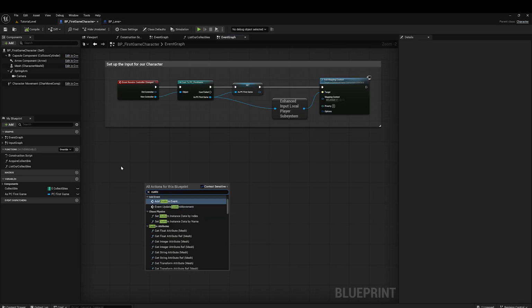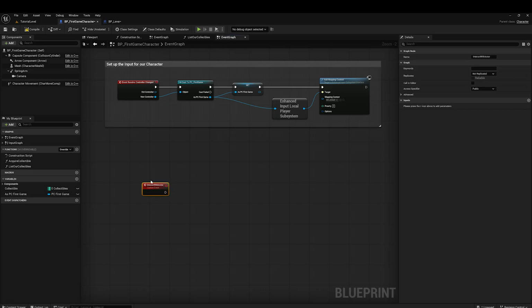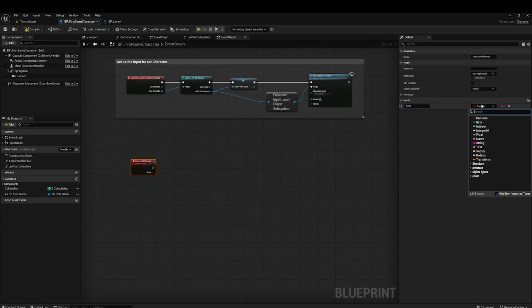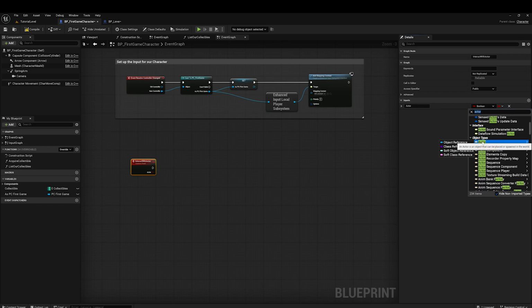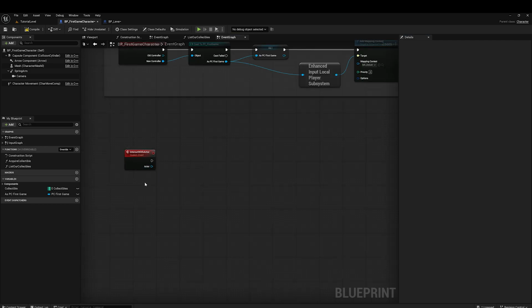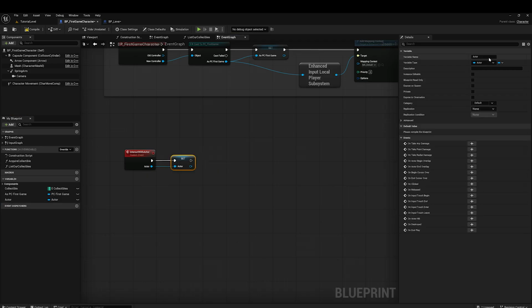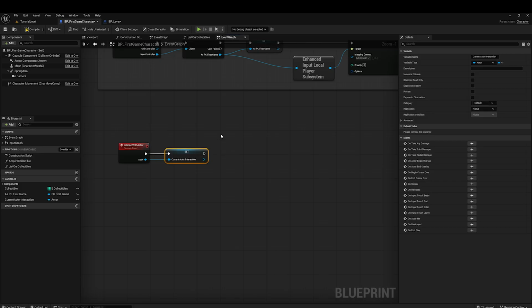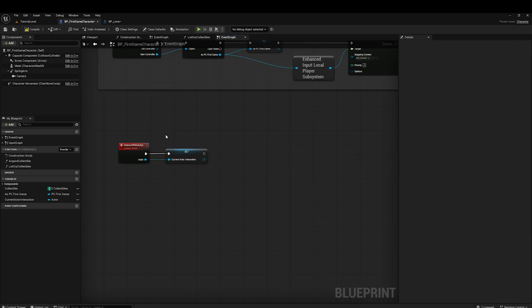So we're not going to use either of the interfaces just yet. Right-click down here and do custom event. Interact with actor is our event. And when we interact with an actor, we want to get a reference to that actor. Add an input, call it actor, and in the type, do actor, an actor object reference. We're going to get the reference to whatever we're overlapping with, and you only want to interact with one thing at a time. I'm going to create a variable of this, call the variable current actor interaction, something like that, where it's the actor I want to currently interact with. When you hit the interact key, you only want to affect one thing at a time. So this variable is going to be that thing.